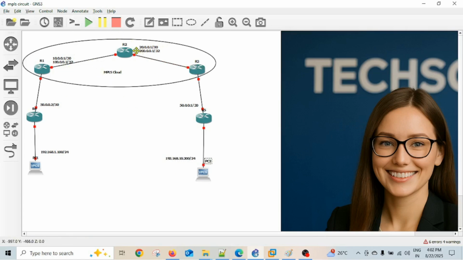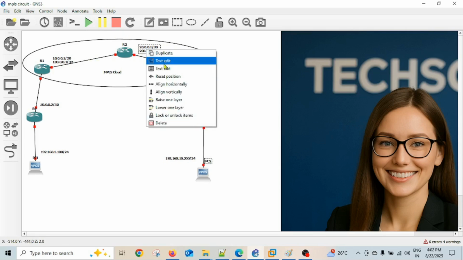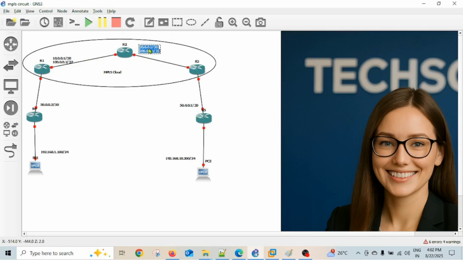Here also I can configure the loopback 103. So there is a loopback for R3.